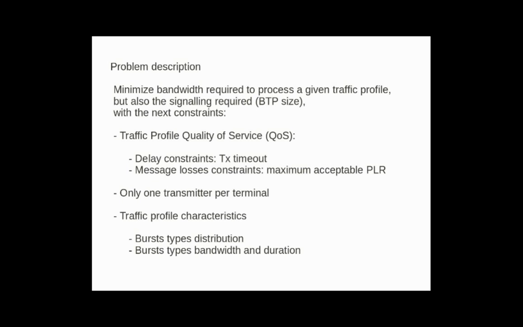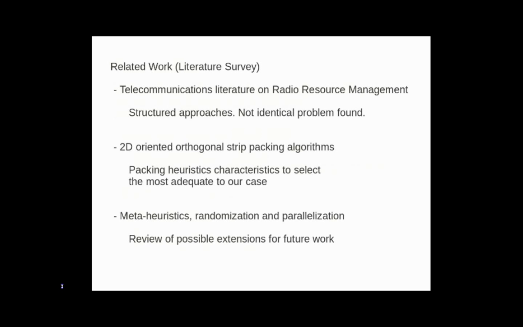The problem addressed is how to minimize the bandwidth required to satisfy all the communication needs specified in the considered traffic profile, but also trying to keep low the size of the resulting burst time plan, BTP, required to communicate the hub assignments to the terminals, and respecting some additional constraints, such as having only one transmitter per terminal.